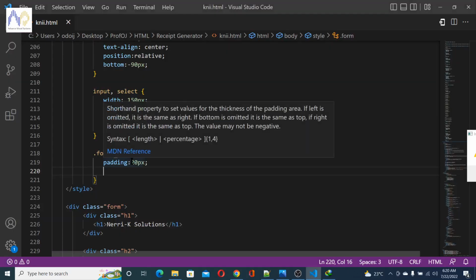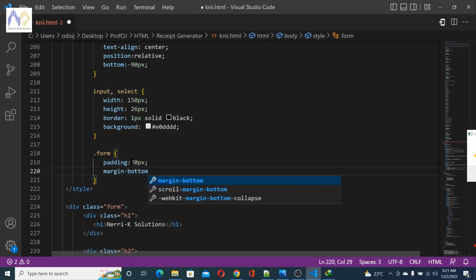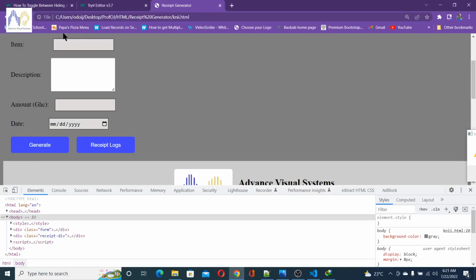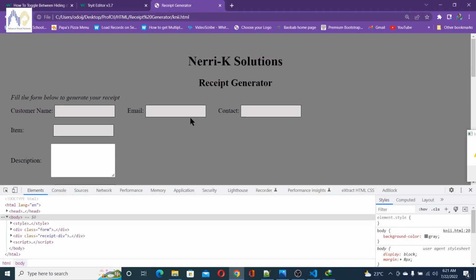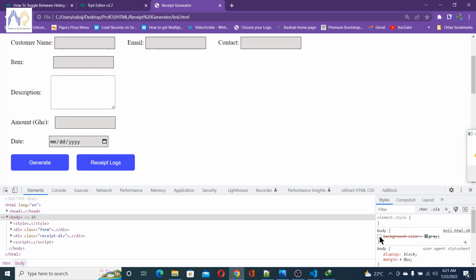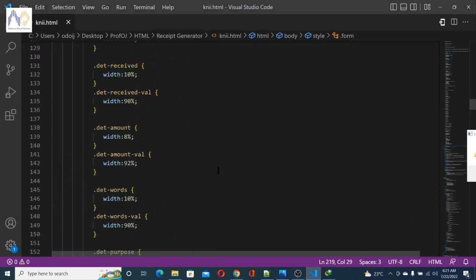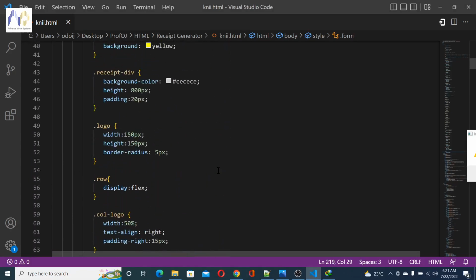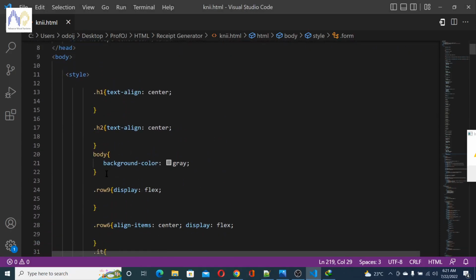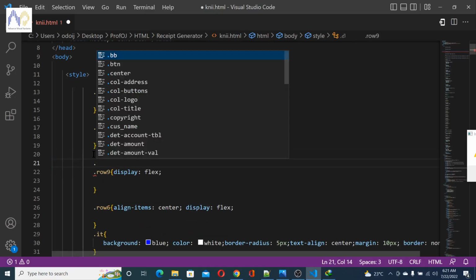I can even change the margin. So that should also be 20 px. Good. Now I can go and change the background. Okay, I can remove the background from the body.